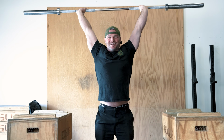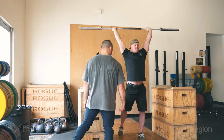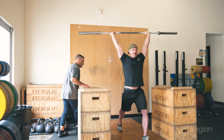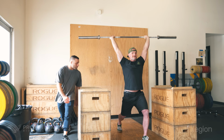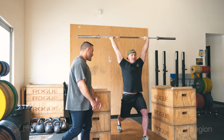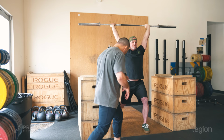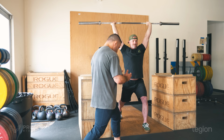Yeah, that's it. Here, what I do is I bring that front foot forward a little bit. Yeah, a little bit more. There, that's good. Now, I want to bend this back knee. Yeah, so that's about where we want to be catching it. With that, it should be about 50-50 weight distribution. So in that back foot, think about pushing the ground away. In the front foot, think about pushing the ground away as well.